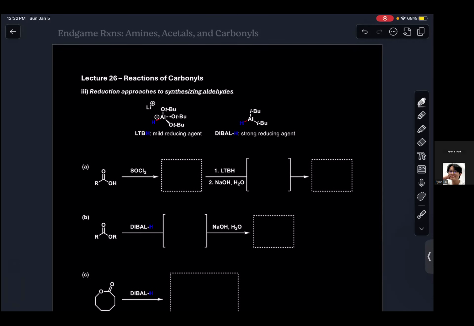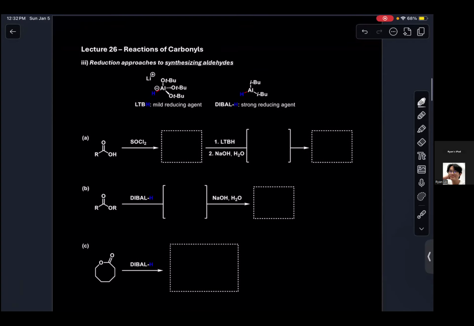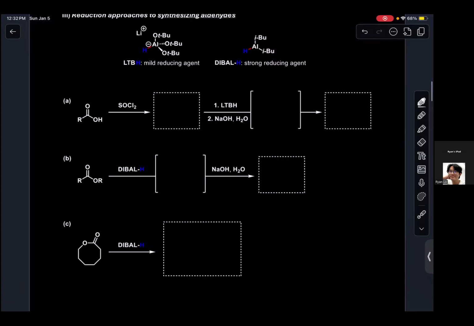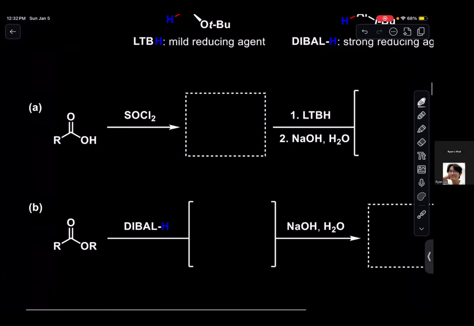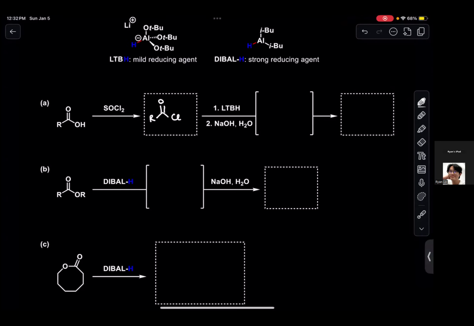If you're familiar with your reducing agents, you probably know at this point that they will attack carbonyls and reduce them, reducing the amount of bonds to oxygen. This is going to be no different, but we're going to go through these questions one by one. First and foremost, you probably are not entirely familiar with 100% of what this does, but you should obviously know what SOCl2 is. That is chlorination. I also encourage all of you to pause the video and quickly do the question on your own if you can. Practice makes perfect.